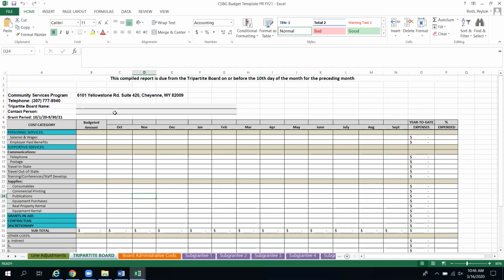So as we're going through, you're going to enter your tripartite board name here, and then the contact person who is specific to the budget. This might be different than the contact person you listed on your cover application sheet.